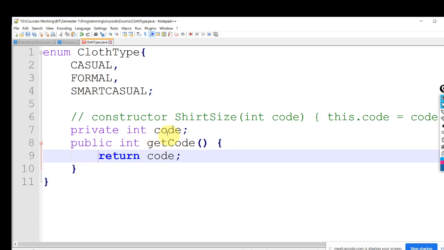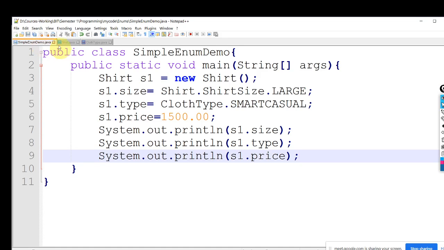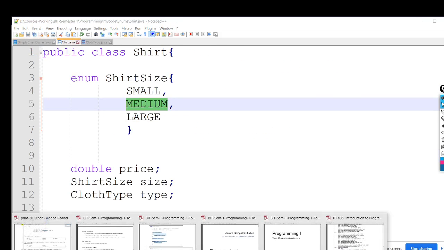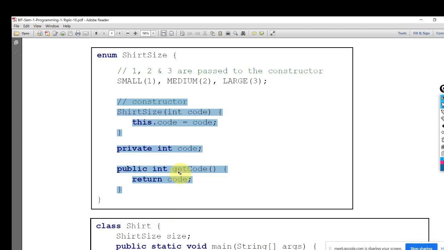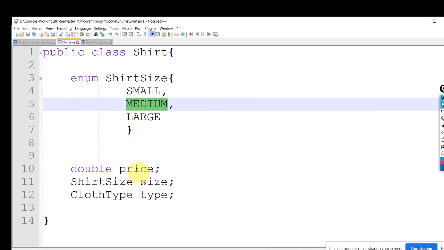Let's assume that for casual, formal, and smart casual, we have some sort of a simple code. And those codes we are going to take in this particular constructor.